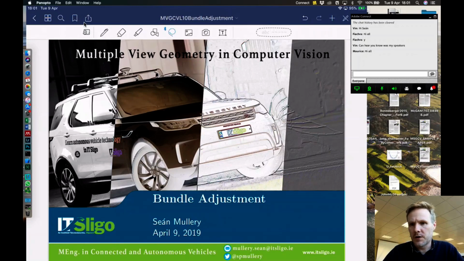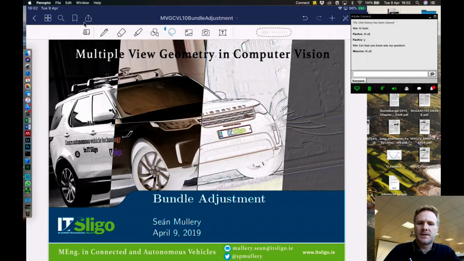adjustment, which is an idea that comes, I'll mention this again in a minute, from photogrammetry. So that idea of measuring things in photographs, which separated off as a separate research community from computer vision quite a number of decades ago, and is now probably more in common with it than it had been for a long time. But they would have been looking at this rather than the computer vision community.